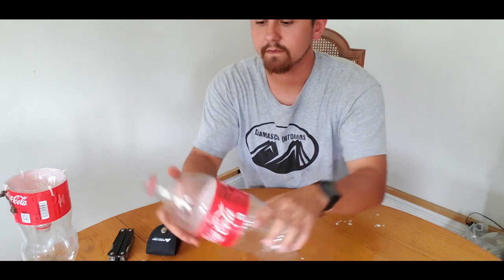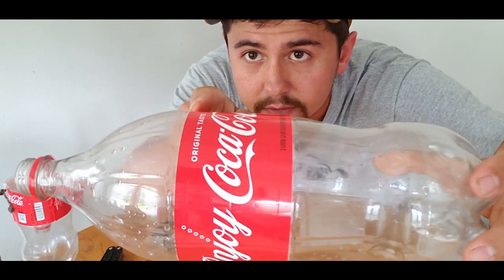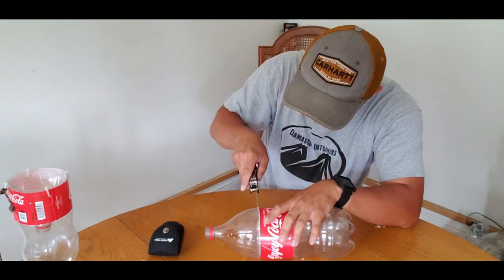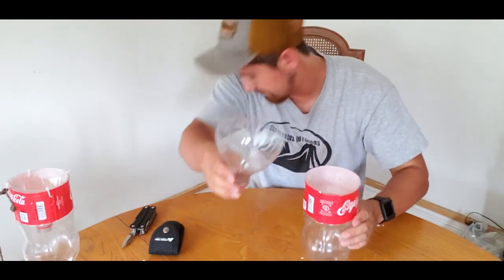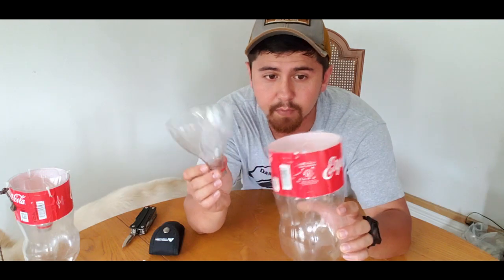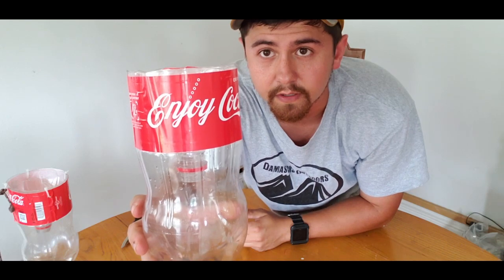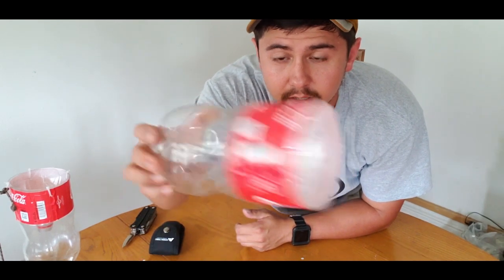Four zip ties. So first off, take your Coke bottle, be very careful, and what we're going to do, we're going to cut right under this ridge, right above my fingernail. Okay, now that that is complete, it's not the prettiest by all means, but what I want to show you is when you take this part, put it in here. See how much wider that is? See how much of a difference? So you can actually take this top piece and push it down in there to secure it. And it fits perfect down in there. That's why I like Coke bottles, because it's just a little bit wider on the top than in the middle, so it'll secure down in there pretty good.